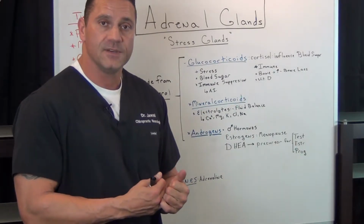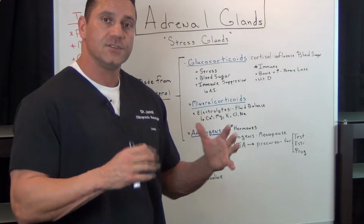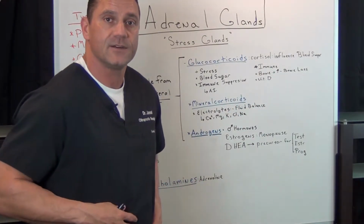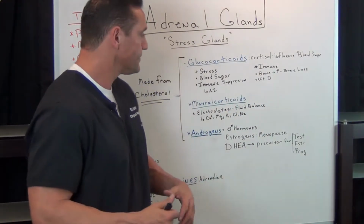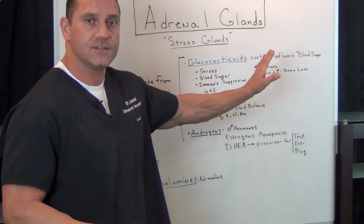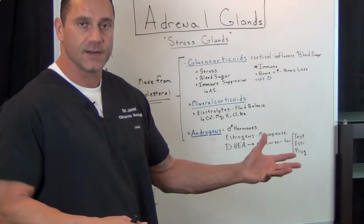This is where you might become a type 2 diabetic, or you may have too much insulin floating around your system due to stressors, and this is where you get an increase in belly fat. Again, it stabilizes blood sugar. So if you have too much floating around, this is where it's going to affect your blood sugar.